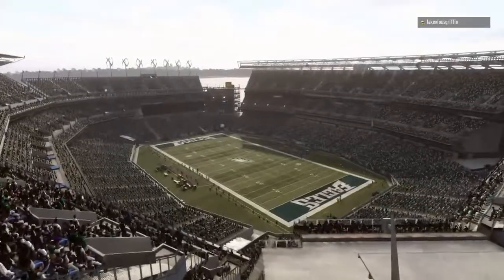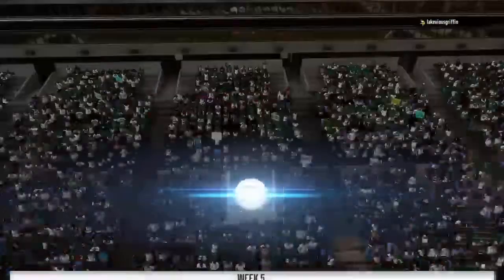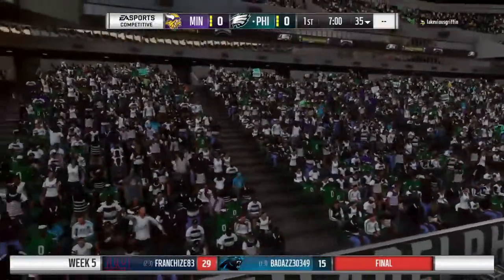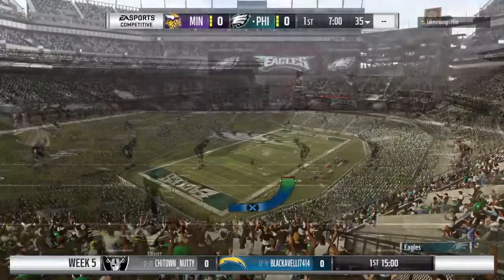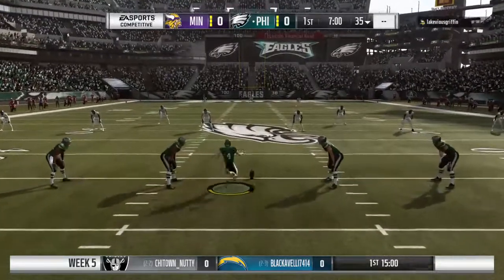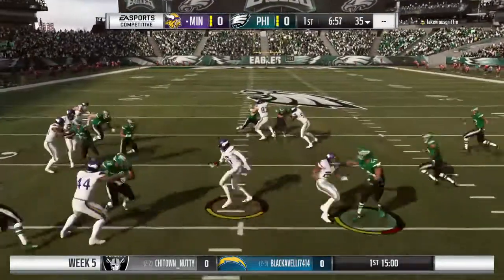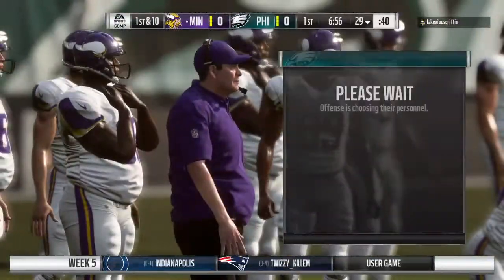All right, Coach, it's the NFL on EA Sports as you take a look there at Lincoln Financial Field in Philadelphia, PA. The scene in South Philly a few moments ago. Boy, the city of brotherly love is fired up. They're saying, fly, Eagles, fly, as they get ready to match up with the Minnesota Vikings. The first quarter of the season already in the rearview mirror, and off we go in Week 5 on EA Sports. To return, here comes Marcus Sherrills. And it's a pretty good return here as he'll get it up to the 29-yard line.